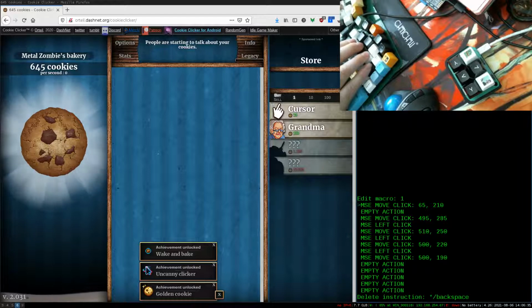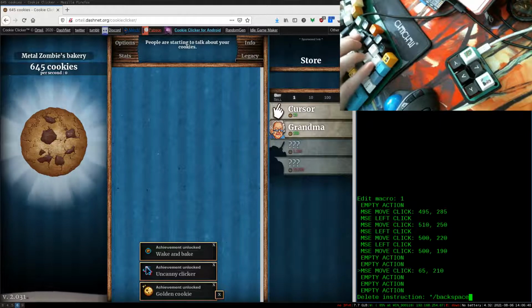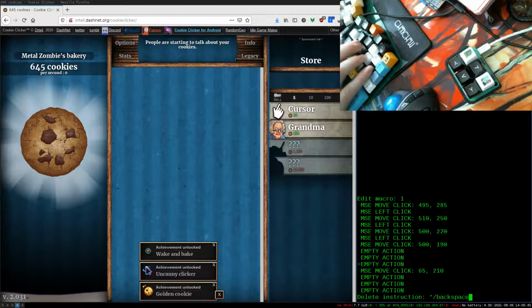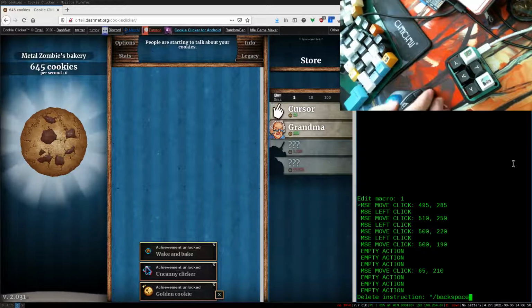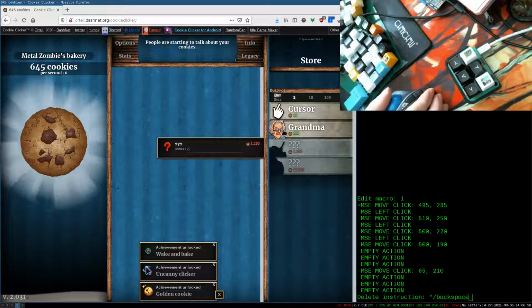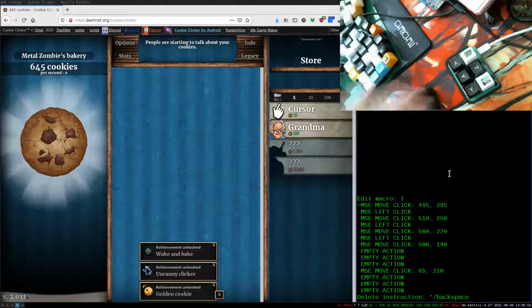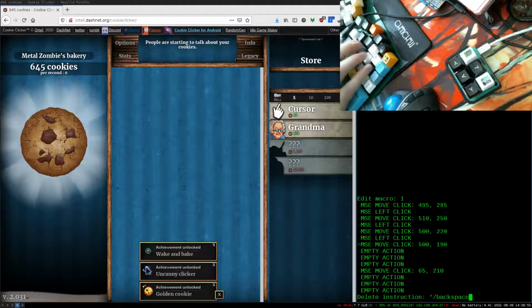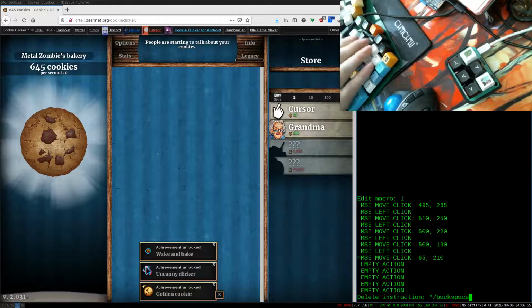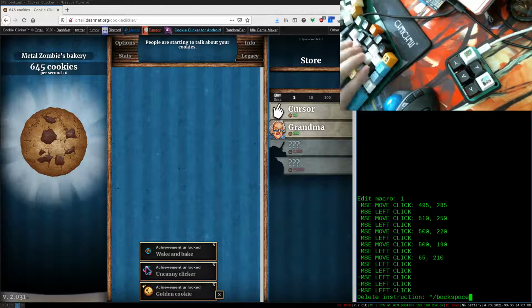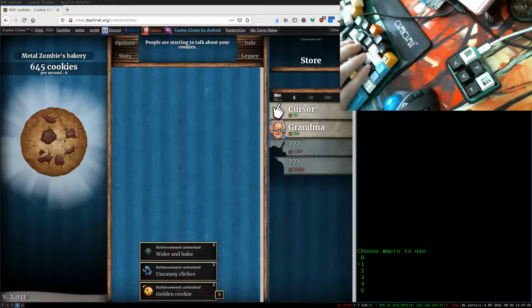There we go. So this is the mouse move. Let's move this mouse. That's for the moving to the cookie. Move that down. So after we're done with these clicks, click that one, click here, here, here, here, and we'll click on that last one twice. There we go. Then we move back to the cookie, and then let's do click, click, click, click, click. There we go. So that's macro 1 now.